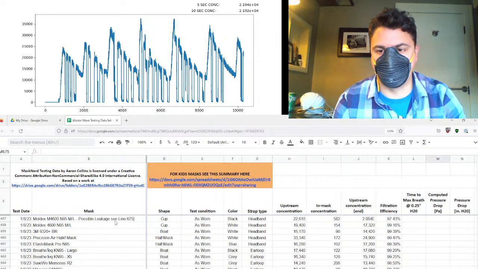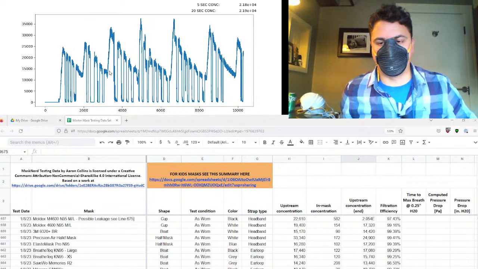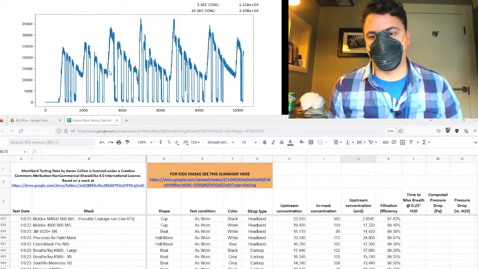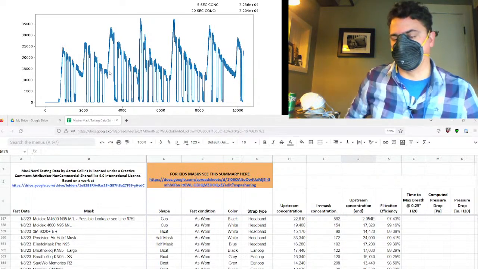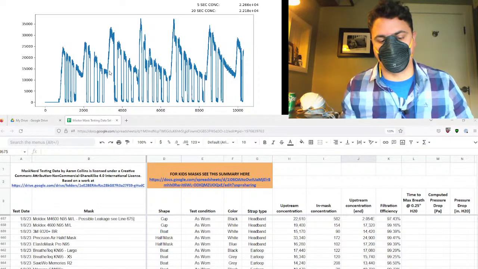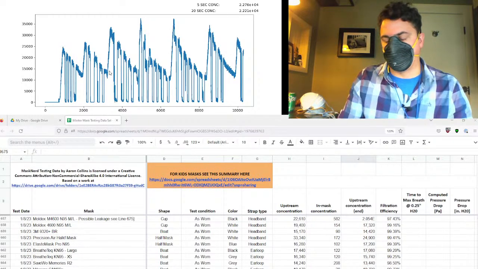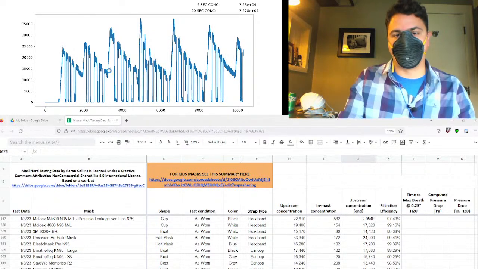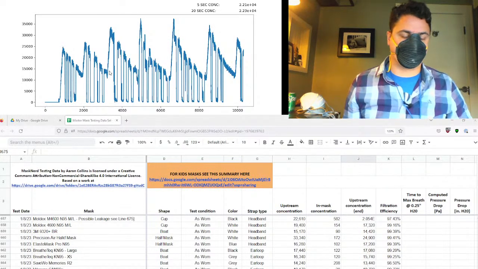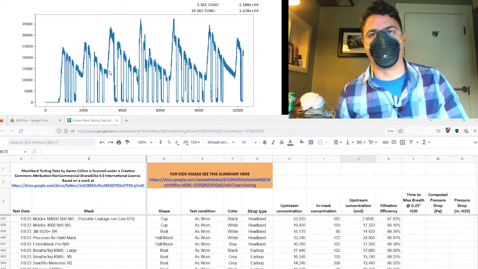Okay, so we know it's 200. We'll let it stabilize here. We'll do the upstream measurement. So I think what happened is that to maximize breathability, they just brought it down. This will still pass an N95. It's NIOSH approved, so I'm not worried about that. But I bet they brought it right down to the lowest level that they could, so that at the end of the test they're getting exactly 95% with no margin.